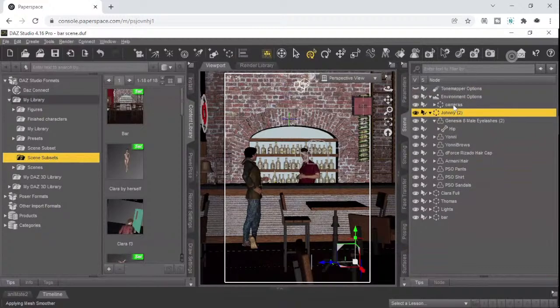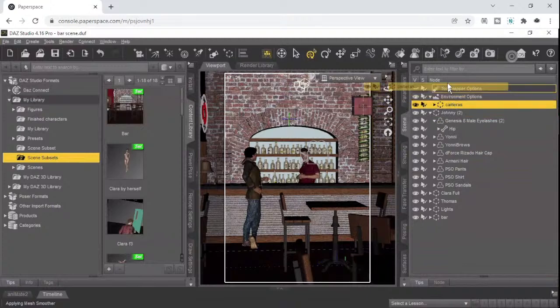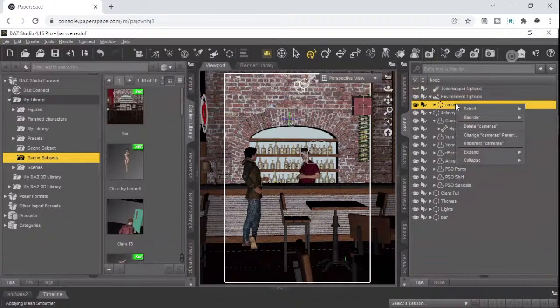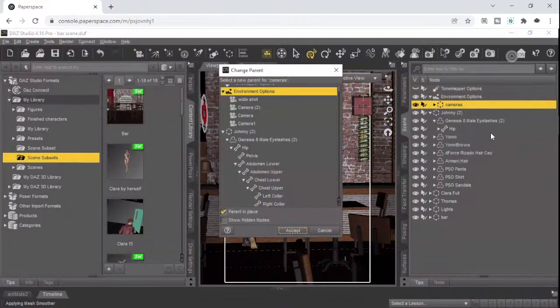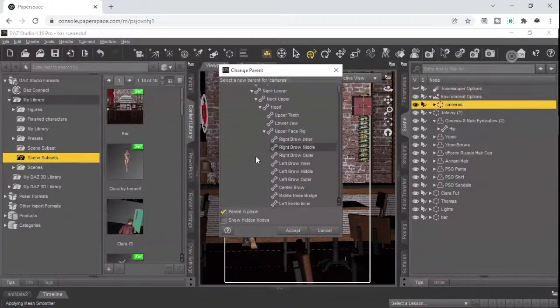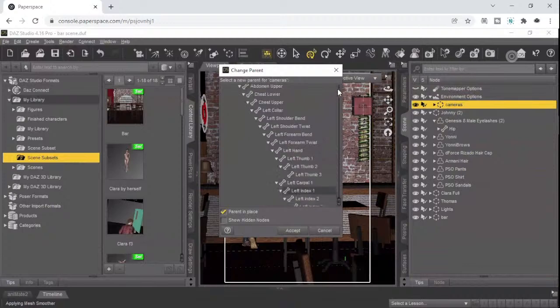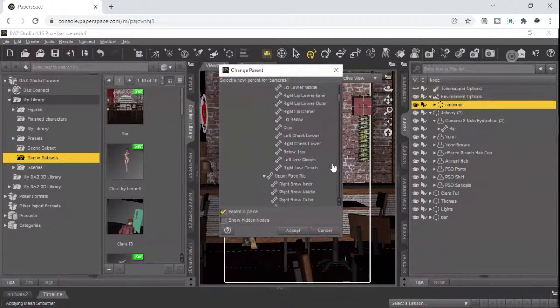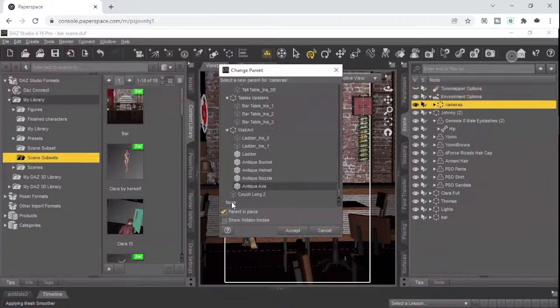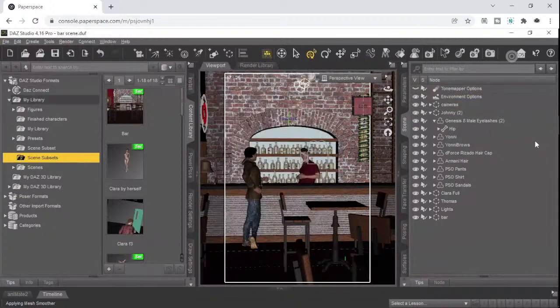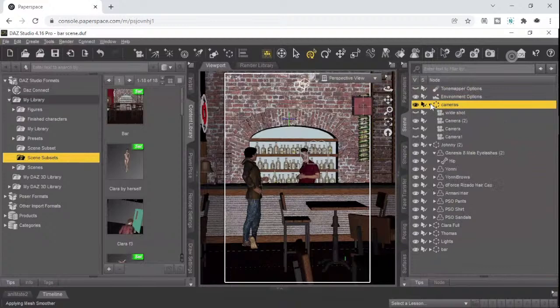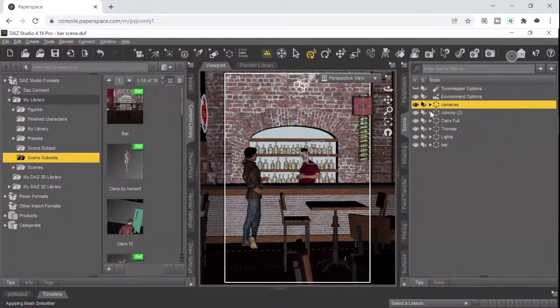Oh, so somehow we got cameras underneath environment options. We just don't want them under anything. Oh, sweet. So you want to give the cameras no parent. Sweet. Nice. So yeah, that looks a lot more clean on that side.